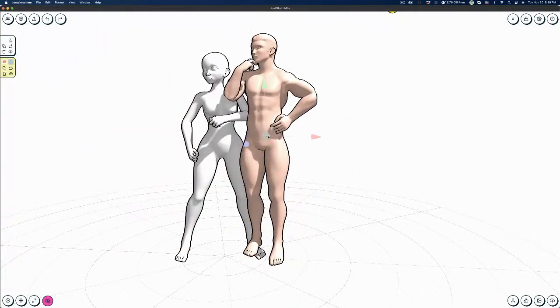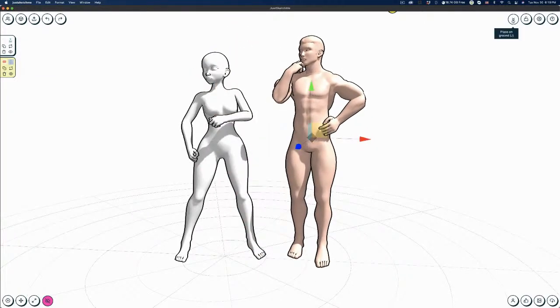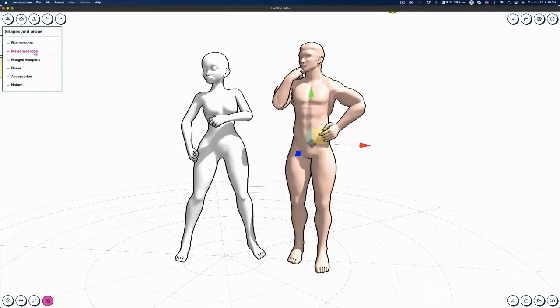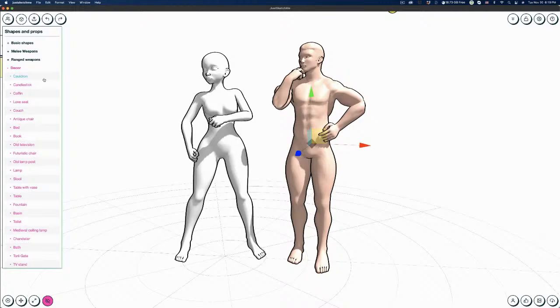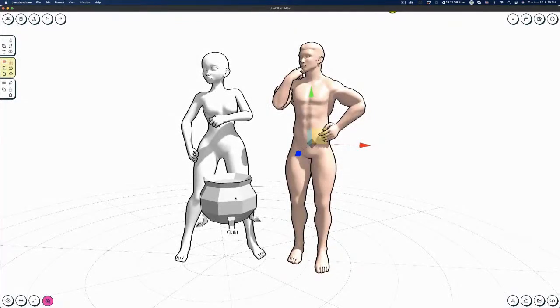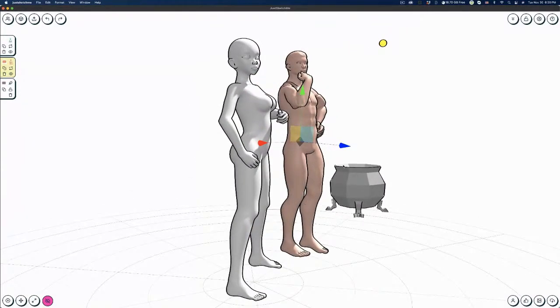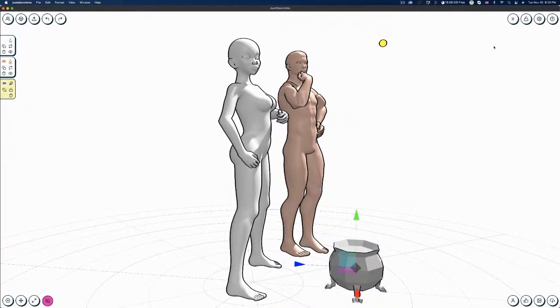So, you know, if we wanted to move him over here to the left, you'll notice that he is creating shadows on her. And then let's say that we want to give them like a cauldron. Now you can see where this came in. Let me turn around here. So you can see right now that it's kind of like floating in the air. And so that's where, if you hit the place on ground, it puts it on the ground. So that's a good example of where that would come into play.